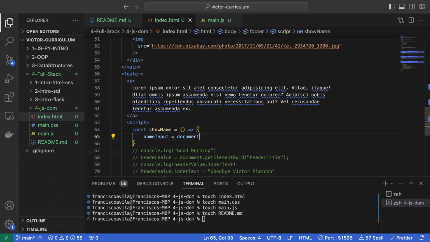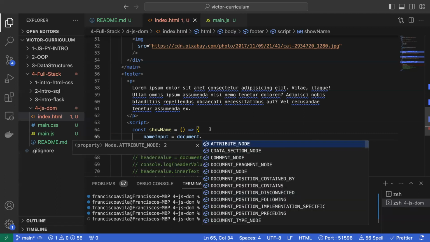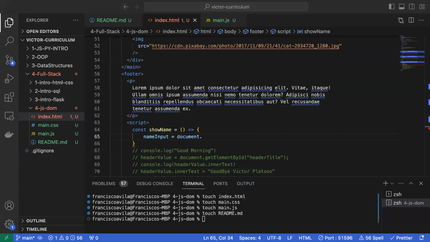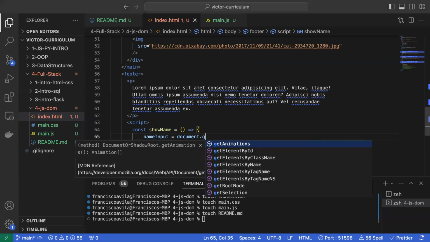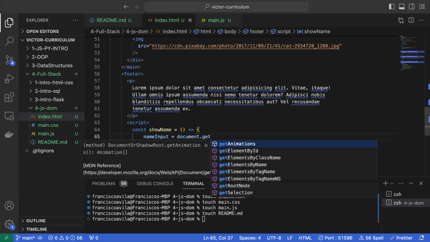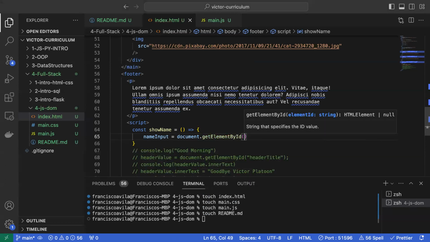So document, because we know we're referencing the document. How do I get something by ID? Dot querySelector. Yeah, so we want to do getElementById. What's the ID that we want here?